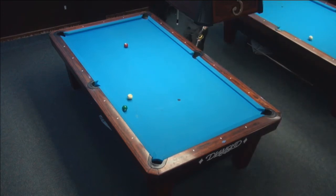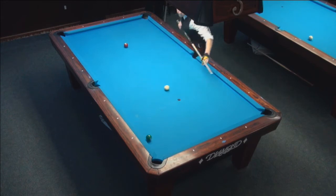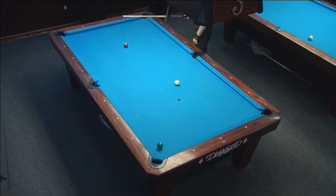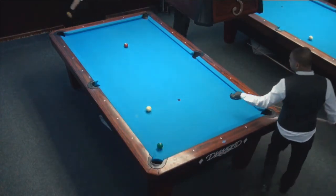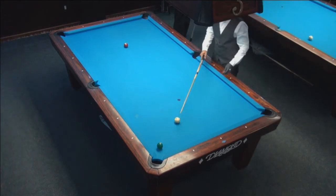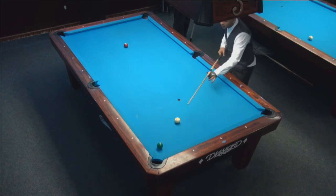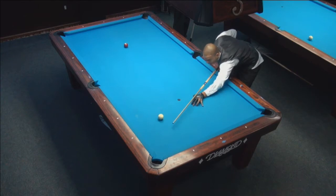All right. So he's got some kind of shape on the six ball, yeah. Even with the love bump. I think he's going to try to play position for the seven, but I would just go straight across the rail with this. I wouldn't even try to play position. I just need a shot on that seven. And I think this is the kind of shot that's been giving him the most trouble, where he doesn't need to do anything with the cue ball, just kind of focus on making his shot. Those have been the ones that have given him the most trouble.